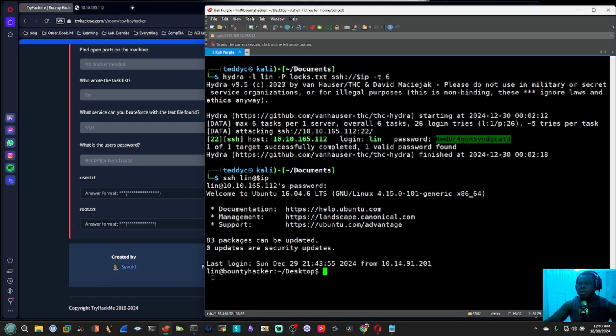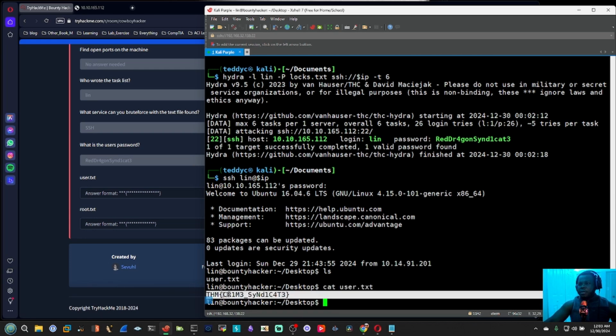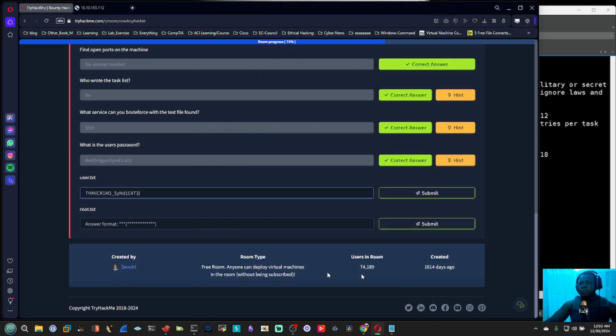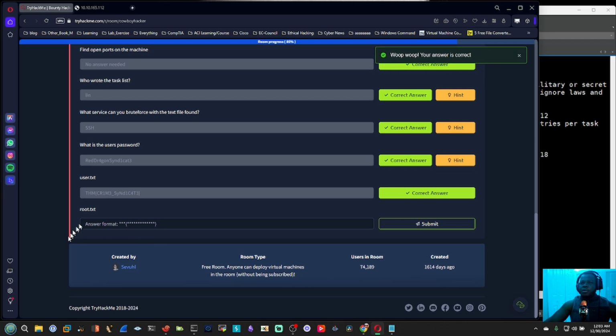We can see we are Lin at bountyhacker, and we are in the Desktop directory. Let's list content. That's the user flag. We can do a cat user.txt. So this is the flag for the user. Copy. Submit.